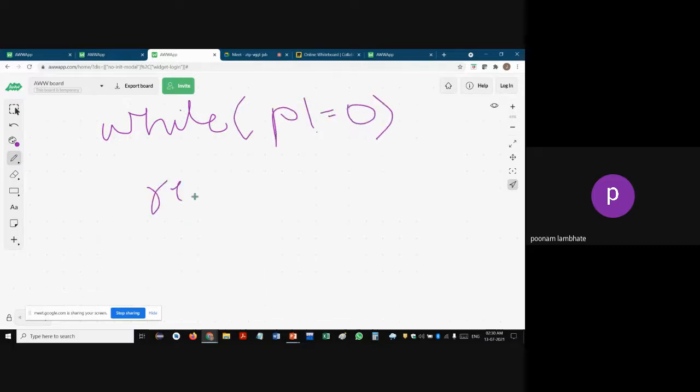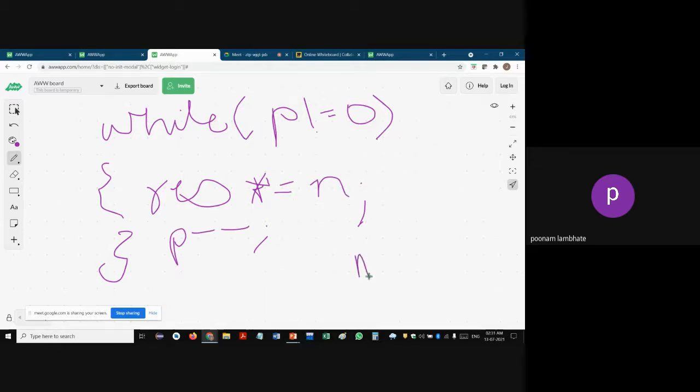In a variable res, we'll keep on multiplying the number. So the power will be finally stored in res variable, right? So suppose power is 2, then we'll multiply the number, then power will be decremented, power will become 1, we'll multiply the number to itself, then power becomes 0, condition failed. So 2 times we have multiplied, so n square we have got. Okay, we have seen this program already.